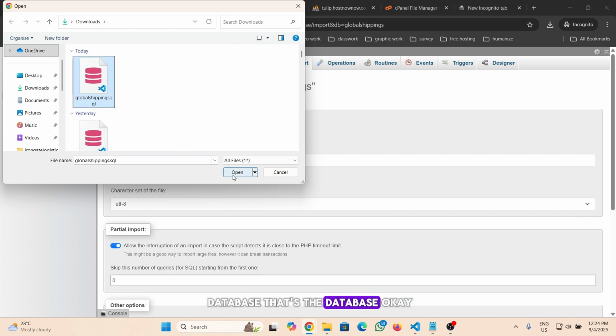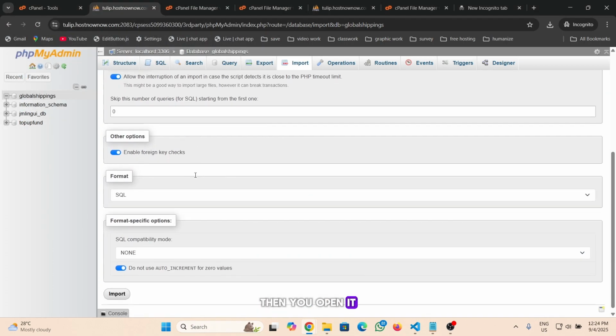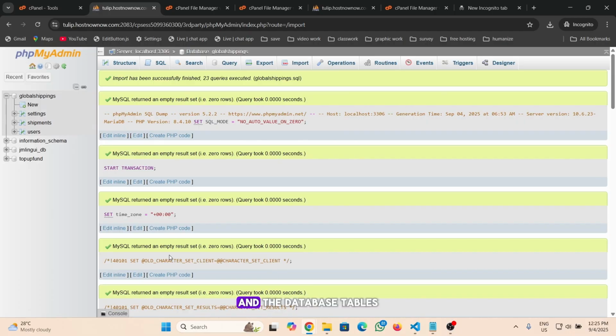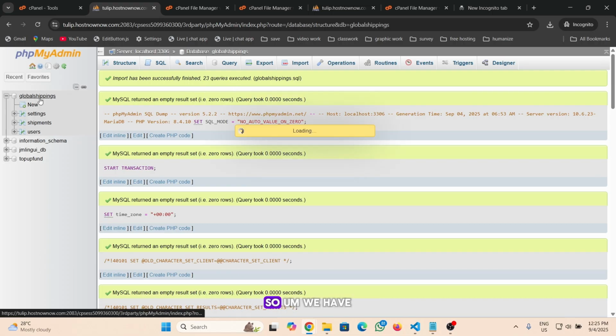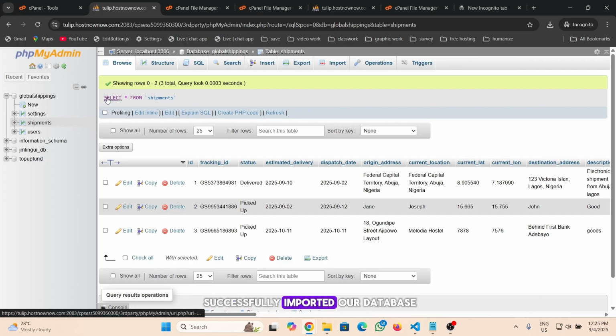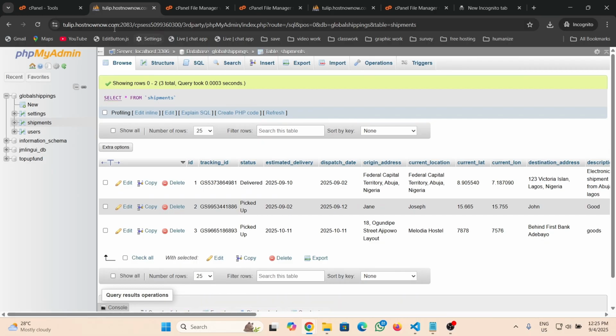That's the database. Then you open it and we click on import, and the database tables will be imported. So we have successfully imported our database.